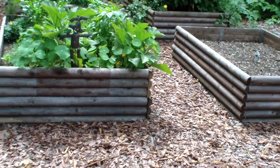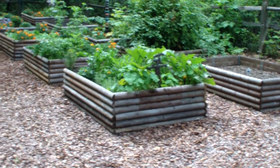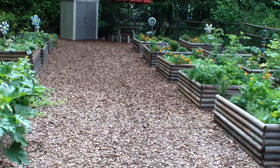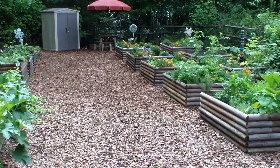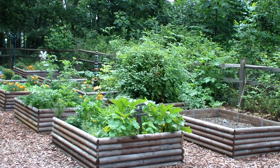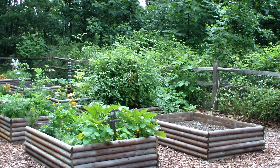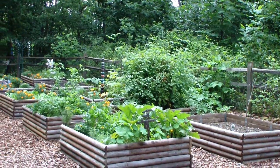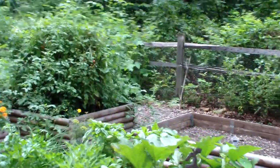There are 18 cedar beds, raised beds, and throughout this area we have pine bark mulch from Lowe's, or I should say pine bark mini nuggets from Lowe's. There's some mulch in there, but mainly mini nuggets. And the cedar beds came from a company with the name Greene, G-R-E-E-N-E, I believe. Cedar beds, they're 4x8. Then we have 6 in the lower garden, which house the flowers. But let's start off and give you an overview here of the plants that are in the garden.